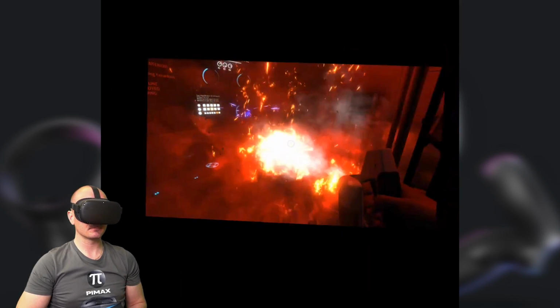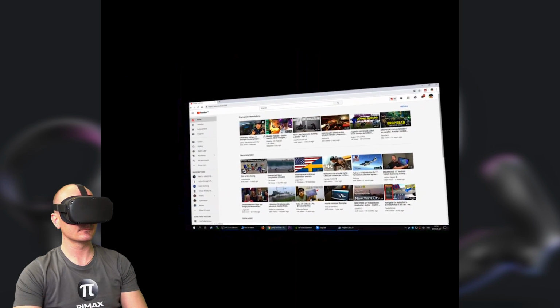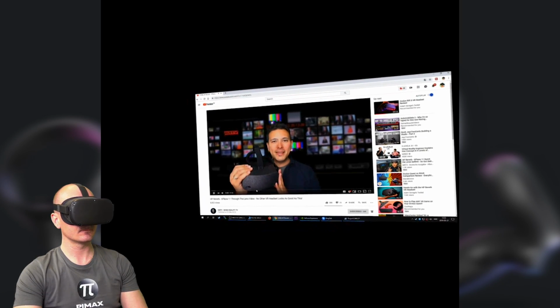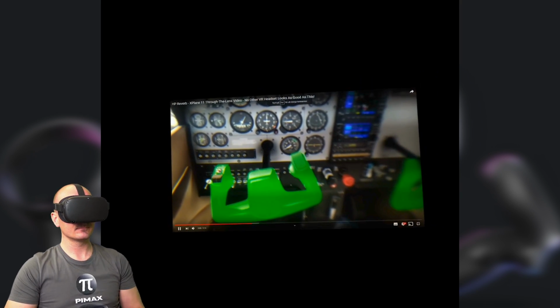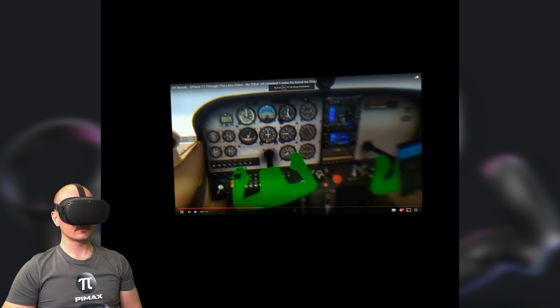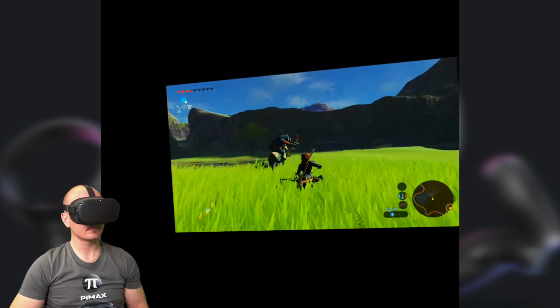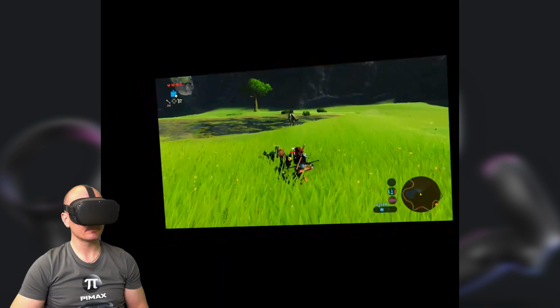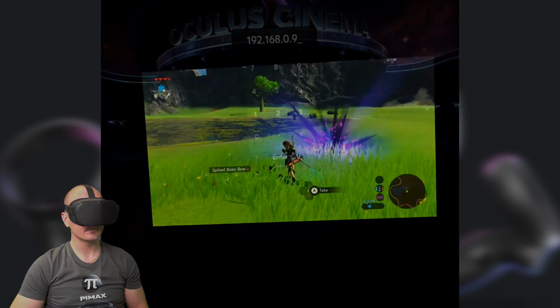Another cool thing is that you can use this application for virtual desktop. Simply look and interact with your Windows PC desktop inside of VR on your Oculus Quest, just like you can do with the paid application called Virtual Desktop. But here, you do it for free, of course. You can also run emulators like the Cemu emulator with Wii U games such as Zelda: Breath of the Wild, which looks amazing on a big screen in VR.